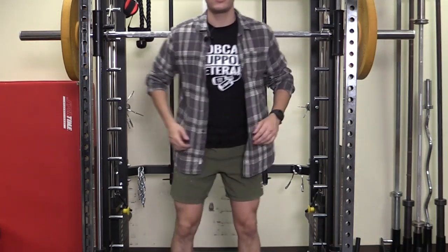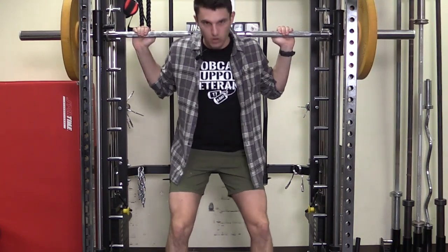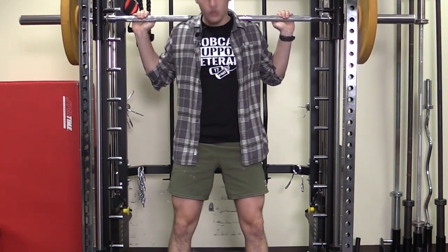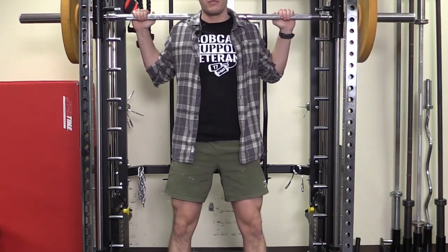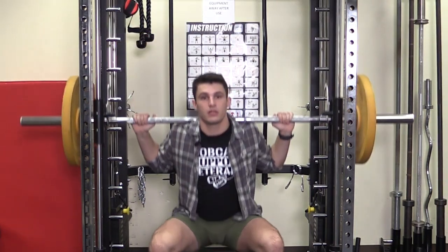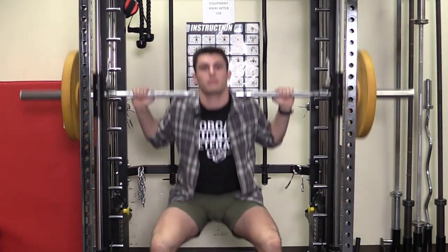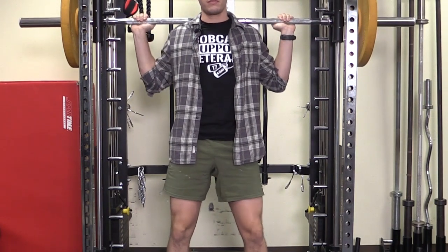The way you will do this is you will retract your scapula to create a base of support where the bar will go. It will sit on your upper traps and onto your shoulders. Your feet will be approximately shoulder width apart, and you will lift the bar up. From here, you will eccentrically squat down into hip flexion and knee flexion, and you will concentrically push up into knee extension and hip extension.